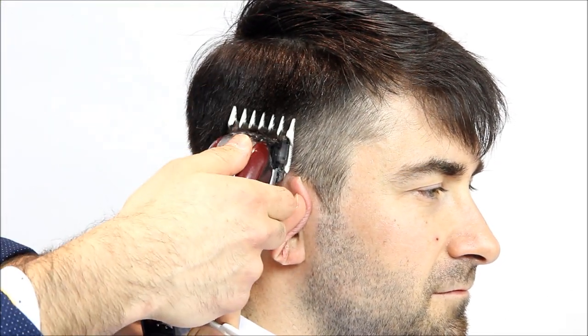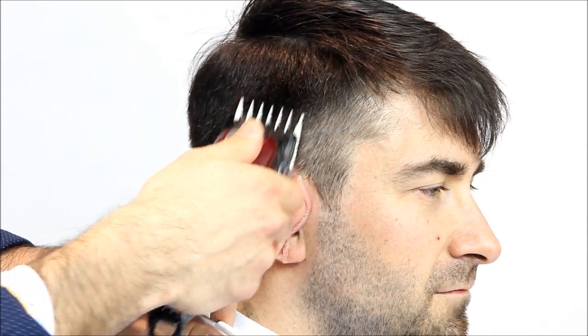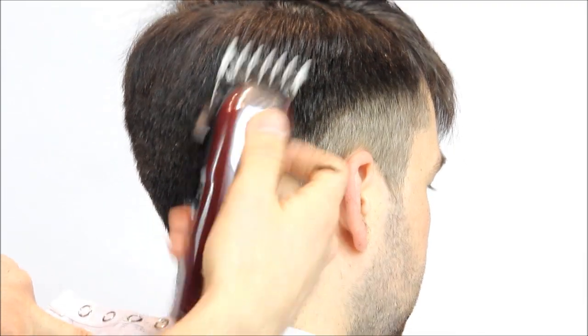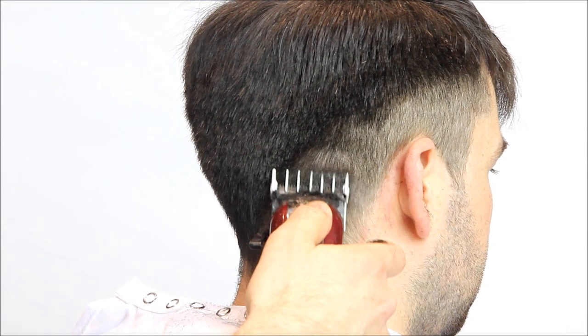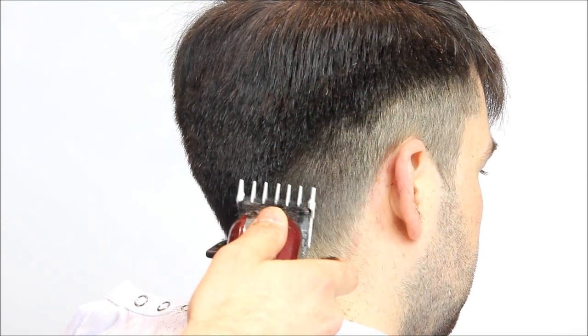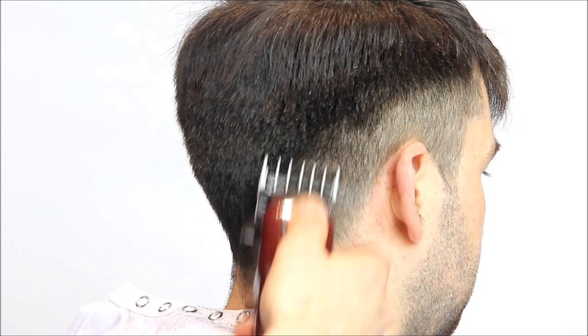You don't want to go too high. You still want to respect your baseline. Baseline is starting, stopping here. So I want to go in and I want to stop. I don't want to go too high, then I'm losing that effect of the short to long taper fade.